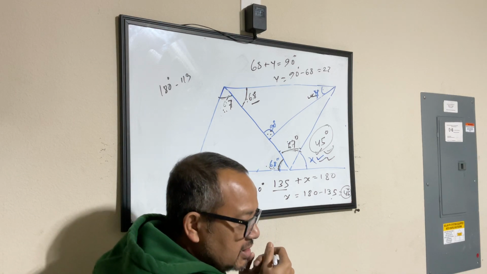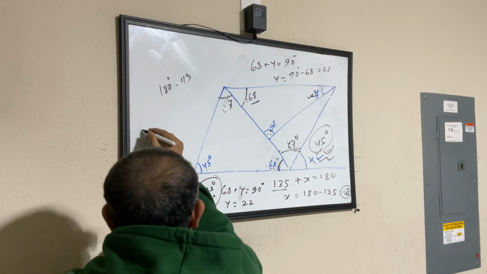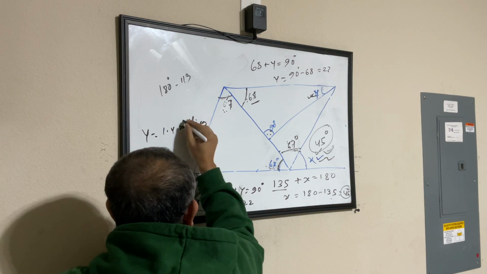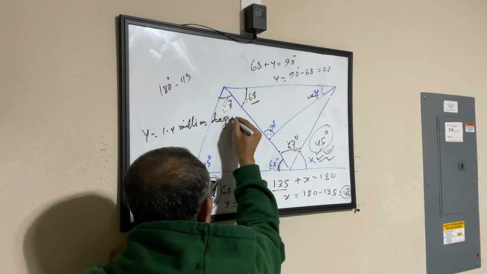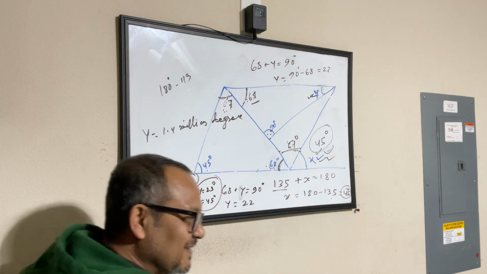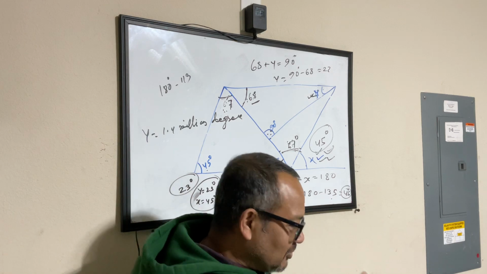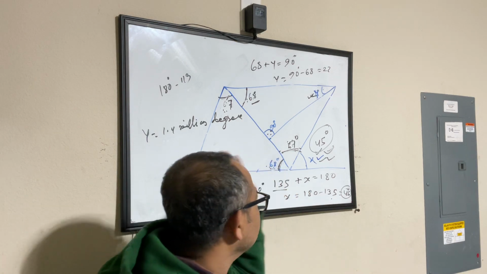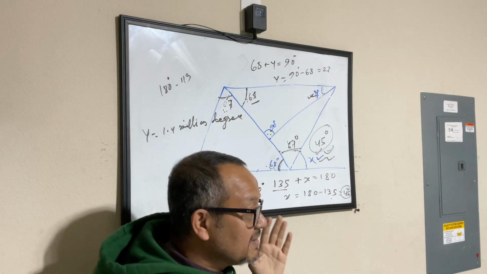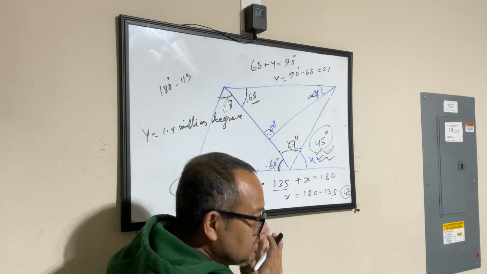You can sit in a corner and keep on making wonderful guesses. Why go for a small number? You say y equal to 1.4 million degrees. At least you will feel rich. 1.4 million degrees, that's a crazy number. What I'm trying to say here is, math is all about practice, trust me. If I can dare to teach you now at this age, it's because when I was your age, I probably practiced enough.